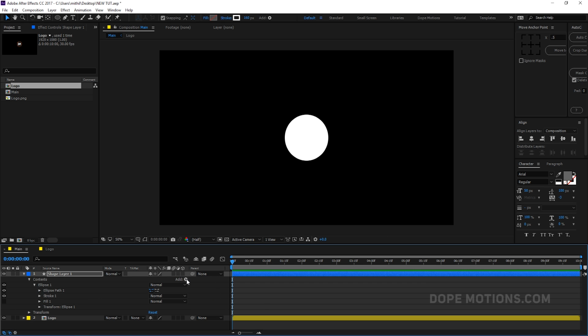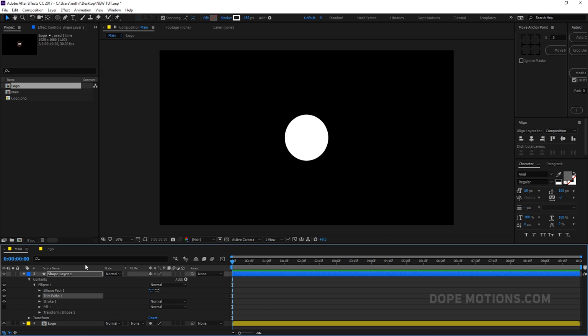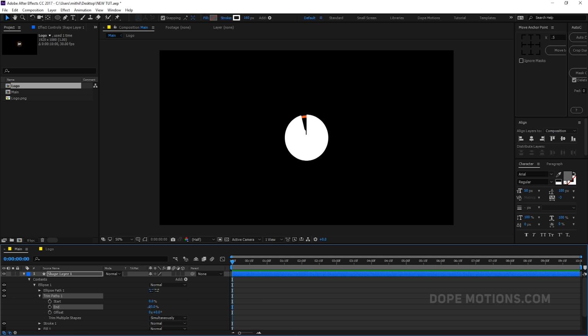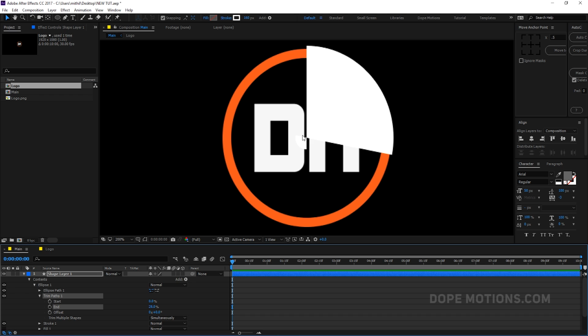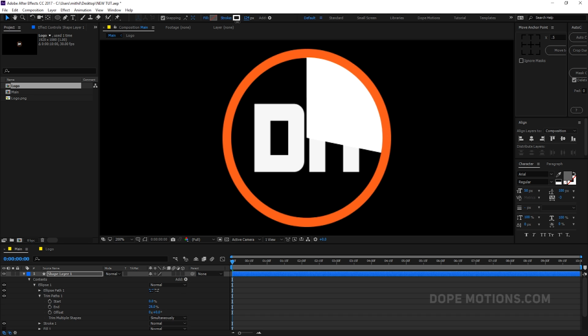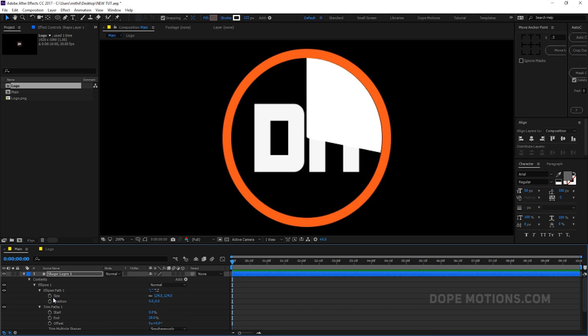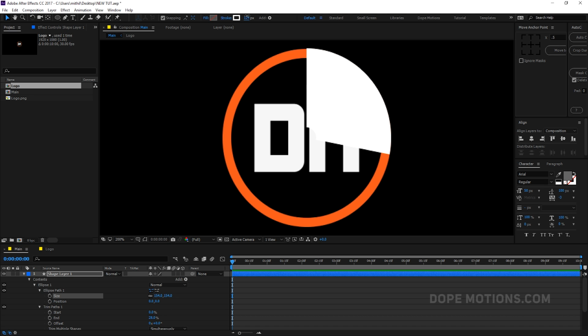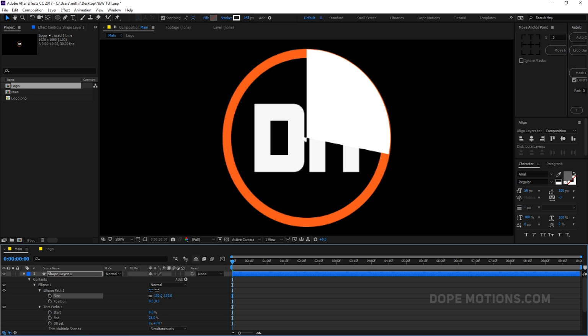And then I'm going to add a trim path pretty quick, and now we can animate the stroke. You can see we have some unwanted stroke right over here. So I'm going to scale down the stroke a bit and play around with the size. Let's increase this a bit, or maybe play around with the stroke as well. Let's increase this just like that and decrease the size to somewhere around there, and let's decrease this as well.